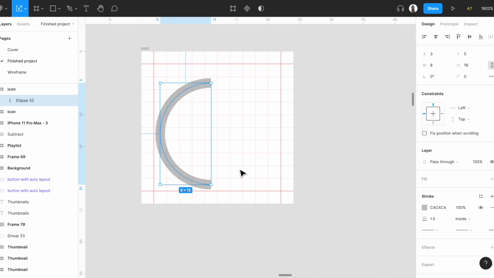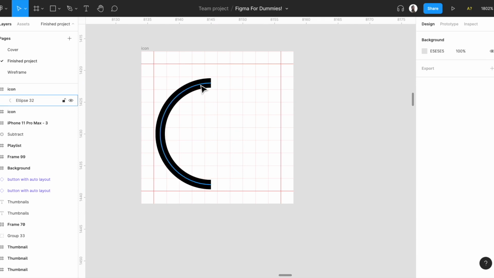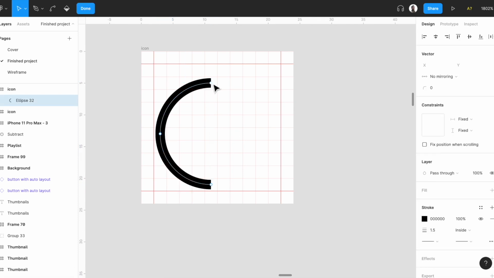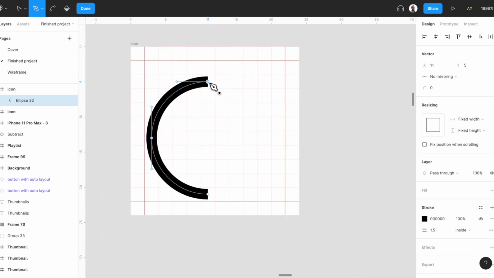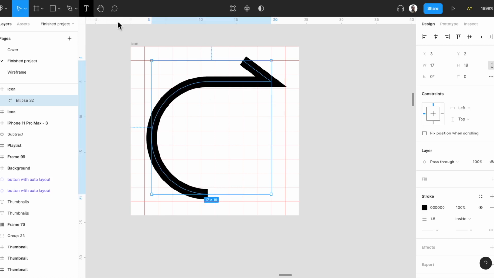Super good. And let's have a black and double click on this. So press P on your keyboard, click on this point here, simply go until here, for example, and click on this point right there, and as you can see we can go back right there. So press escape or click on done.